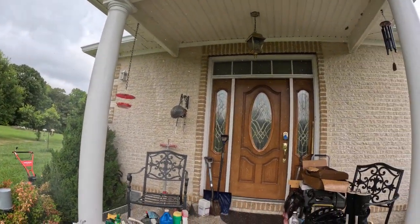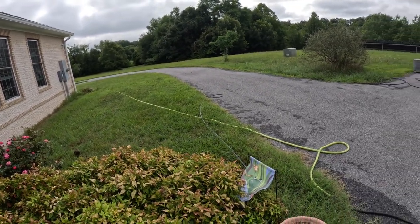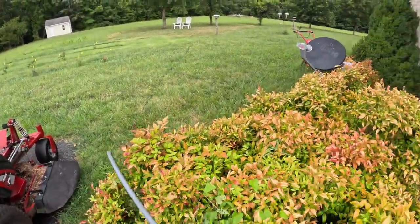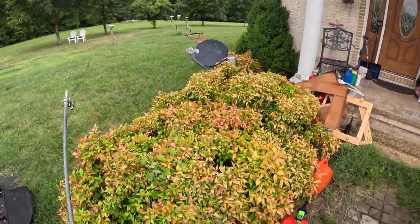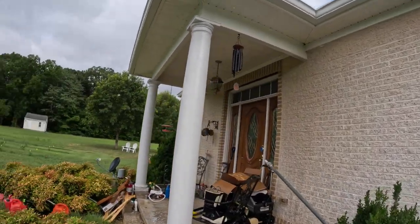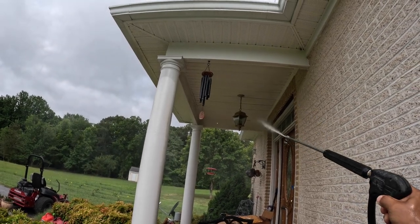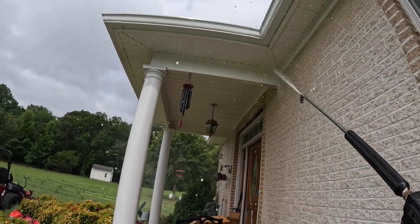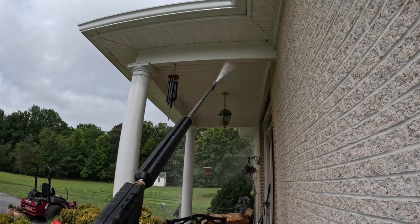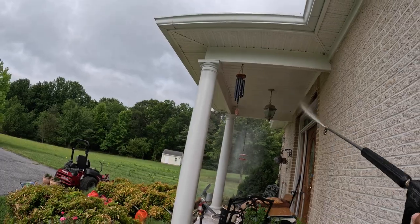So wait until I've done the second round. Now this house, because you've got hundreds, not one or two or three or four, but hundreds of mud huts and wasp nests, it might take three rounds of sauce. I don't know. Look at that. Hit that really good. Ooh, one right there. Ideally I'd stand over there and spray, but I'm trying my best not to get the solution on the camera so you guys can see better.